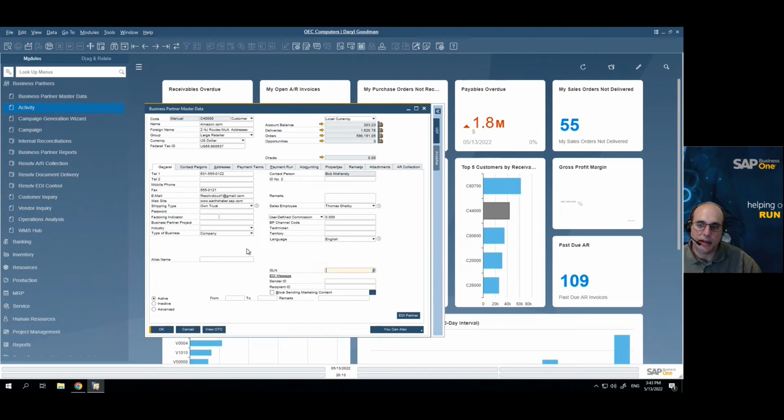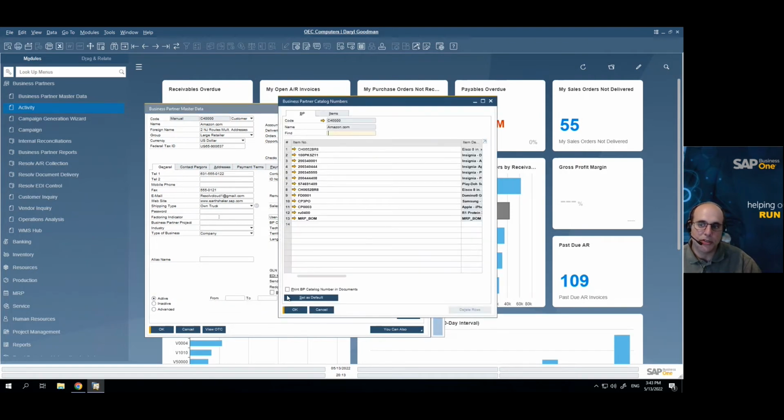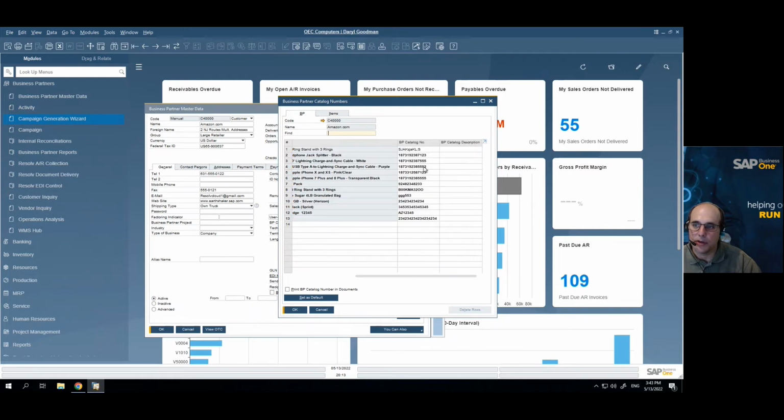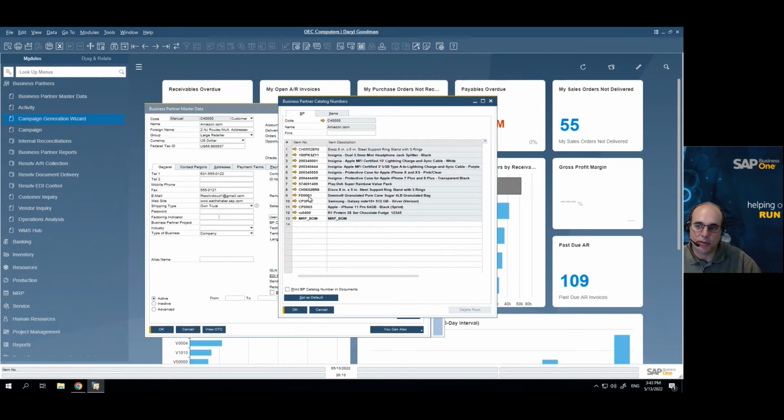What's nice is that if we come in here and we take a look at the business partner catalog numbers feature, this is a standard feature for SAP Business One, but Resolv EDI is naturally using that data, so that, for instance, if Amazon refers to their part number with a BP code, so they come in here and they call it a GGG 593. So this would probably be like the ASINs or other kinds of things.